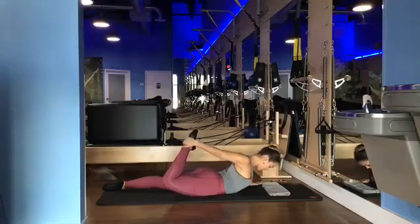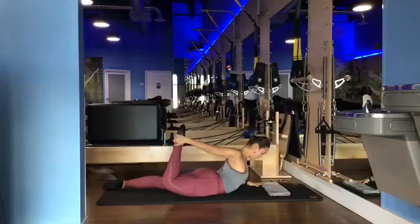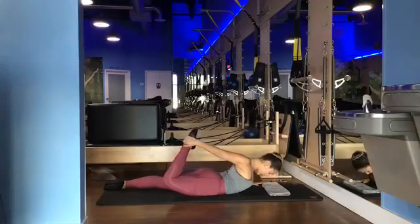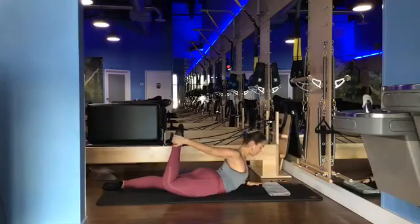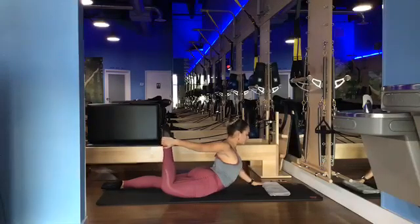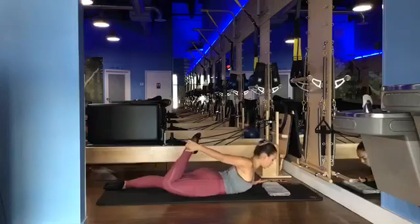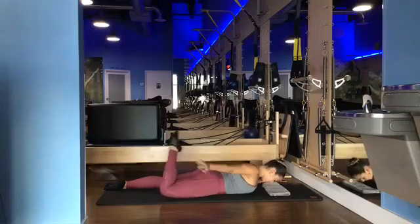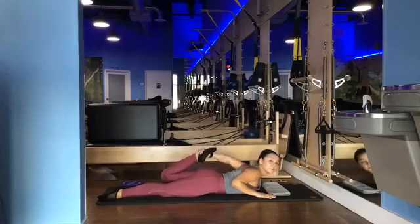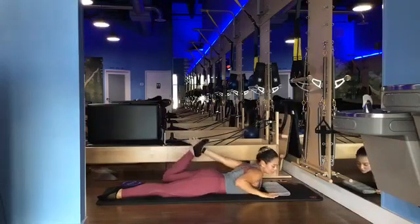Let's do 2 more. And back down. Last one. Push against your hand. Hold it here. See if you can go a little bit higher. Hold it for 3, 2, 1, and then slowly relax. Switch it to the other side. We're just gonna start with a simple stretch. Again, if it's not okay with your knee, just bend the knee and hold this way.